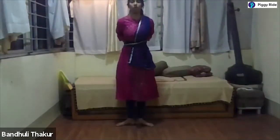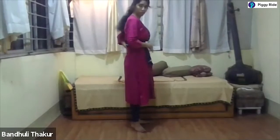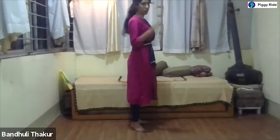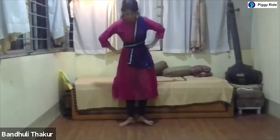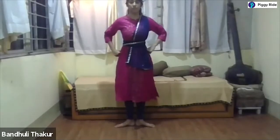Turn it out. Okay. Open from the hip. Open them from the hip. Don't turn like that. Go like this. Push it forward in a normal stance, like your body is forming one straight line. Keep your hands like this and turn your feet outwards, basically like this. It's tough, but it will happen.